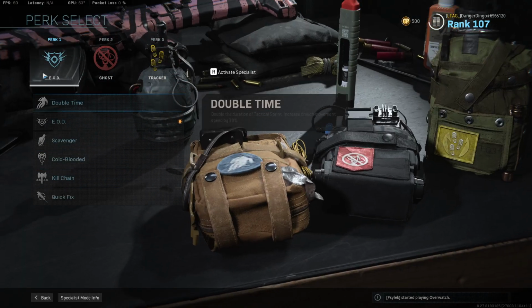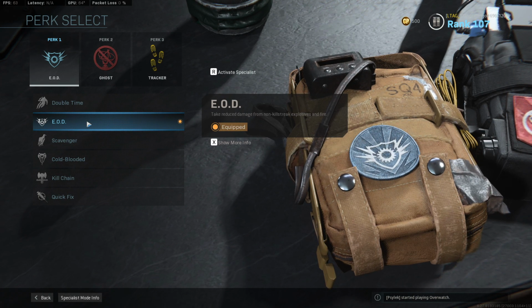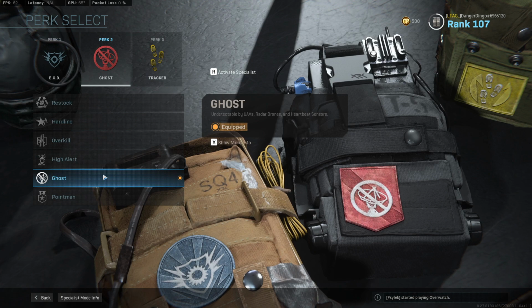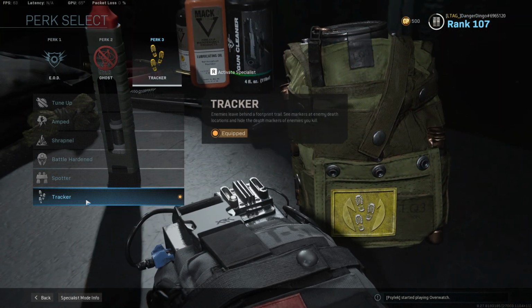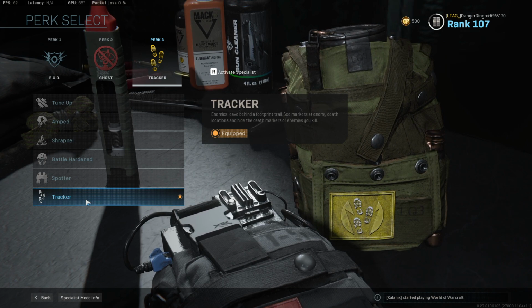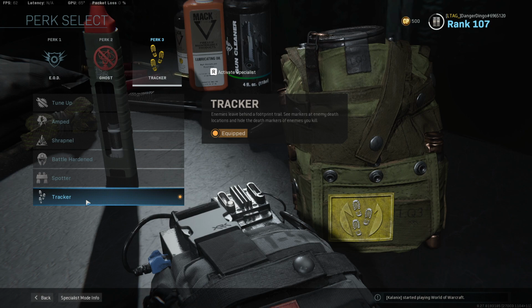Then you move to the perks here. We want that EOD for not dying to those explosives because they're still super common in this game. A really powerful perk still. Ghost is for staying off of those UAVs, of course. You pretty much want to stay off those UAVs all the time where possible, so Ghost does help us achieve this. And then Tracker basically makes it very, very easy for us to follow people around. The footsteps and stuff like that mean we can follow people around. And you combine this with a fantastic field upgrade in Dead Silence, meaning we can track and hunt people around silently, which is very, very nice here.